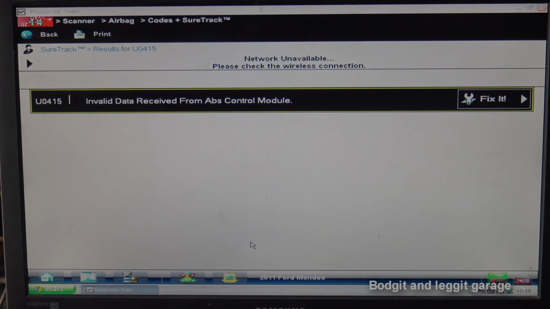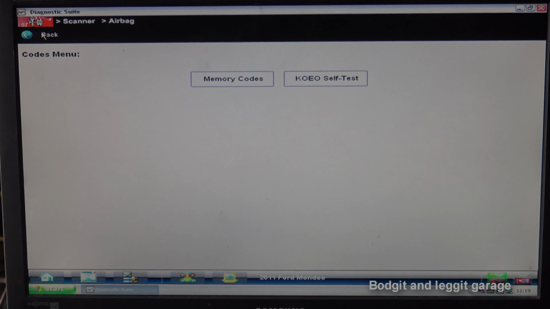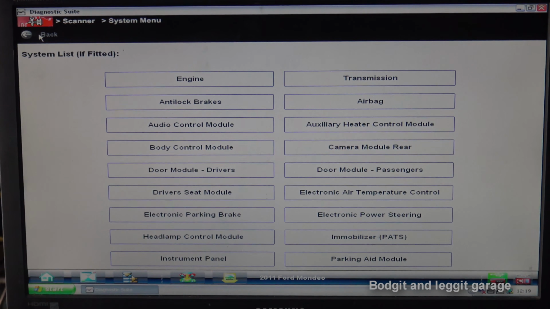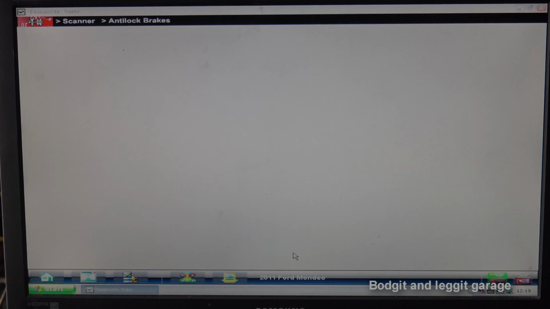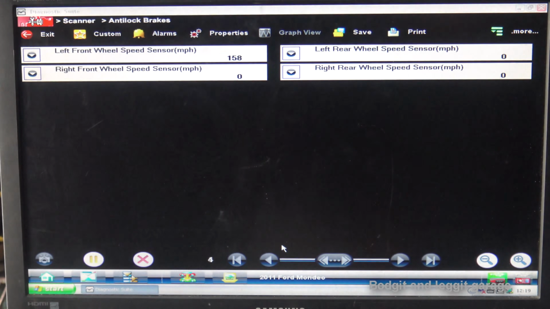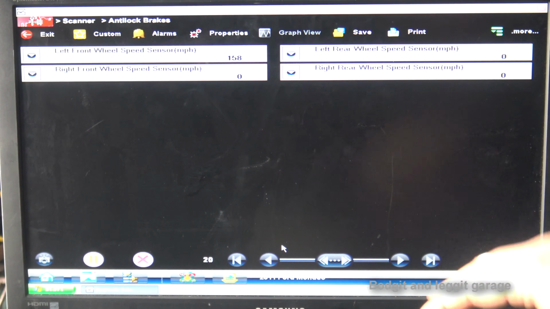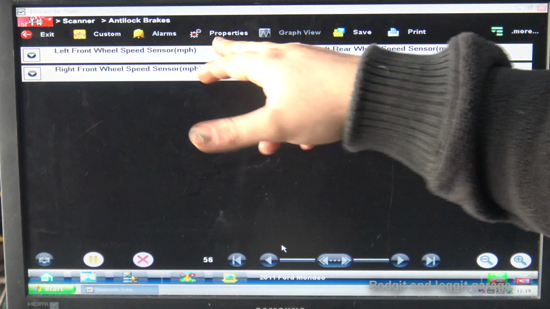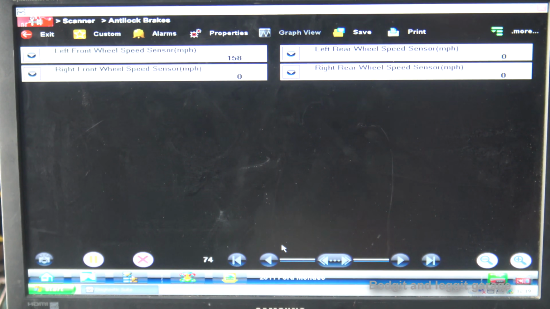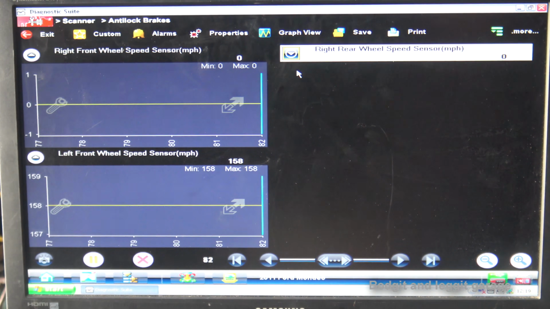But what I first want to do is, I'm going to take this for a spin, and we're going to read some of the live data coming from the ABS. So let's get this set up. This should have kept its memory of what I've done. I go back to data. Yep, there we go, it's kept it. So what I'll do is we'll set this up in the car so you can actually see this moving. Hopefully we'll see these three moving anyway, and we'll see what happens. We'll even graph it just to make it a little bit easier.